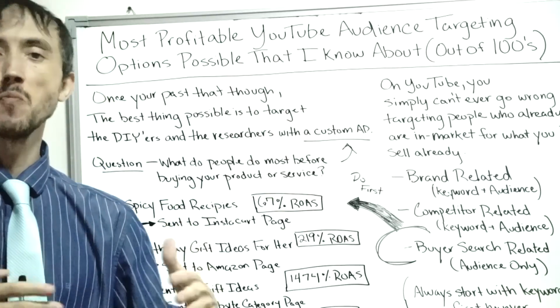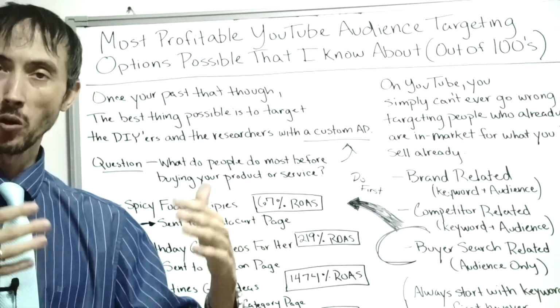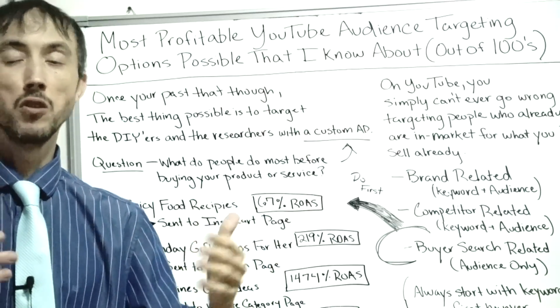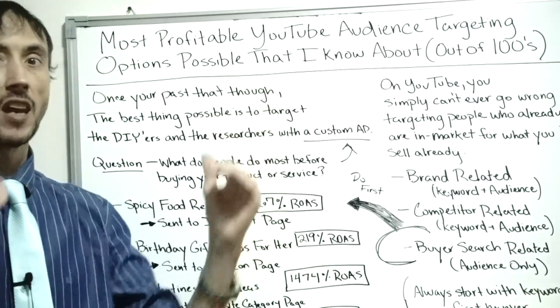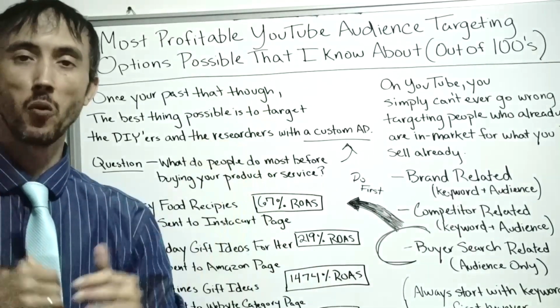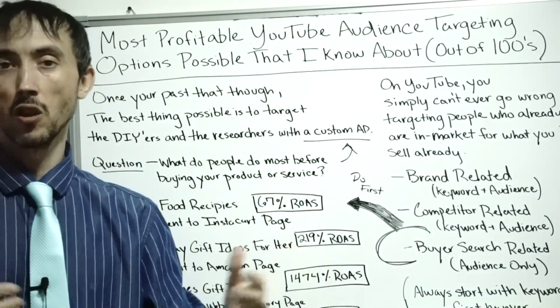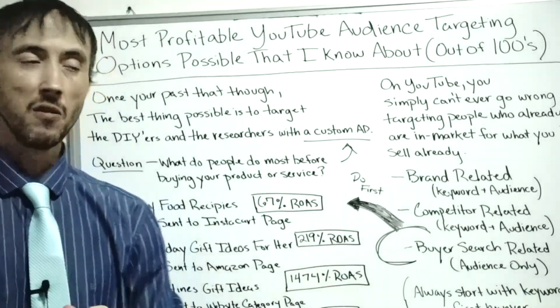But that's not hard to beat your competition doing that in most markets, because most people don't do good landing pages. So if you have a good landing page that hits on all the main points as to why your product should and could be better, you'll end up making it work anyway.